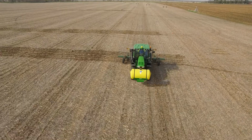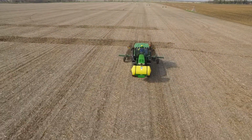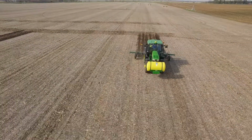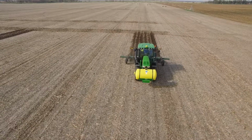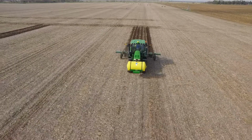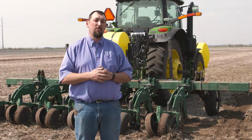On the other hand though, we have DigiFarm. And where DigiFarm really shines is in a situation like we've got here on our RD tractor. We've got a John Deere StarFire 3000 receiver in there, and we've got a 2630. We want to steer straight, but we don't want to have to put up a base station out in the field every time we go somewhere. We don't want to deal with all those hassles of getting on a radio network. So we connect this over our cell phone, and in this case, we're connecting over our iPad. It takes us just a few seconds. We don't have to pay for an additional data connection. It's super fast and super easy.